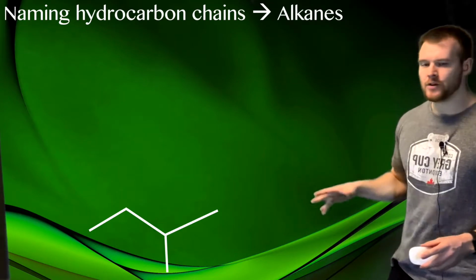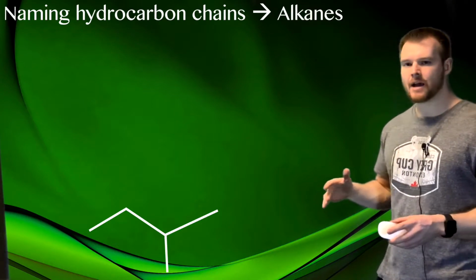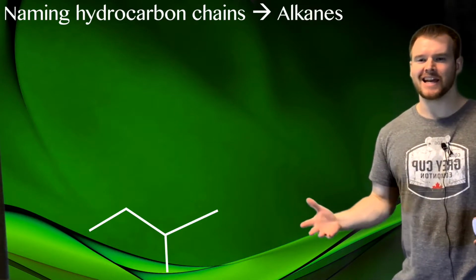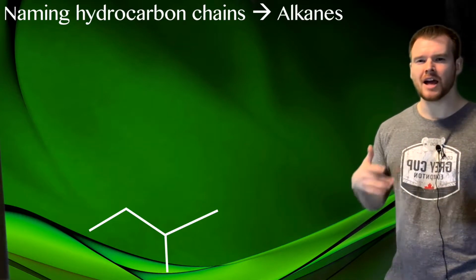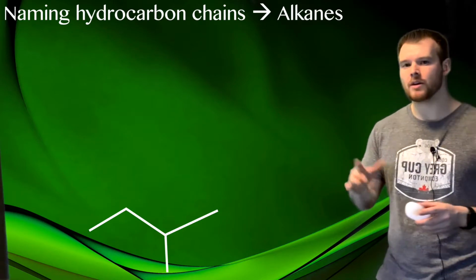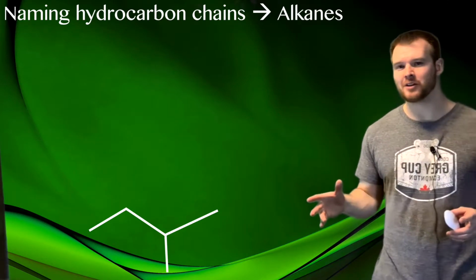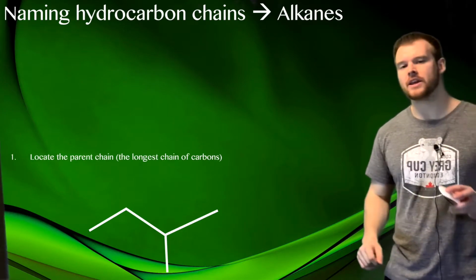Now I'm going to list quite a few steps here, and it's important that we follow all these steps because we want chemists all to name these chemicals the same. There'd be a problem if one chemist called it one thing, another chemist called it another. They wouldn't be able to communicate about these chemicals. So it's important that we follow these rules. So we'll take a look through the list and try and name this chemical below here.